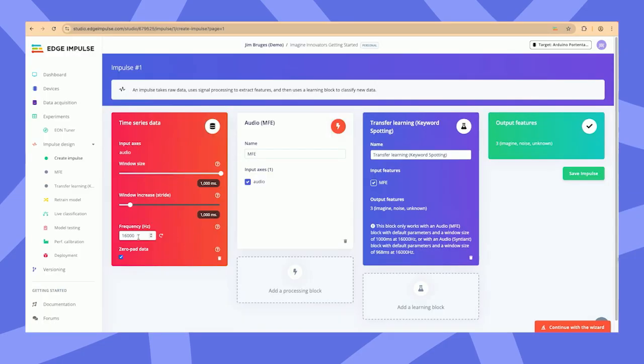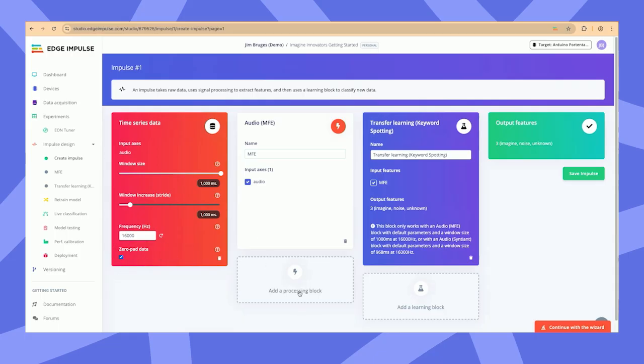Your sampling frequency is generally determined by the sensor you're using. We can up and down sample if you use different sensors for training and deployment. Zero padding your data is just if the sample is too short, we add zeros onto the end. That can be important for more continuous models where you're not expecting to see nothing. You're expecting to see a continuous stream of data. So bear that one in mind. That can really affect real-world performance in certain circumstances.